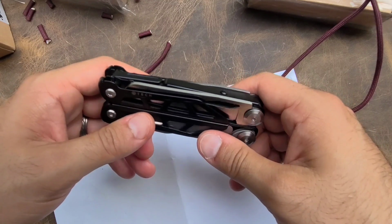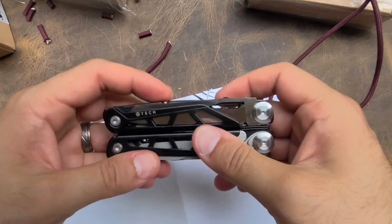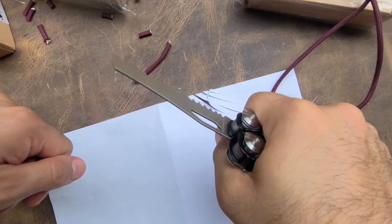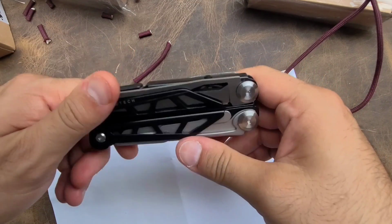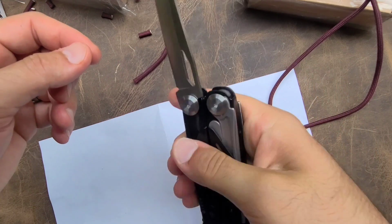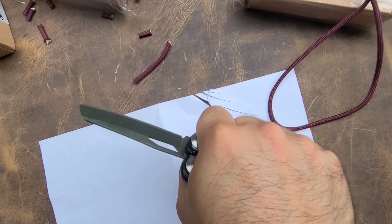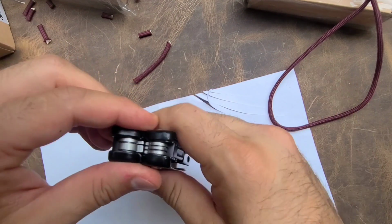it definitely seems like it's a sheath knife, right? It feels like a sheath knife, and I gotta say, this may be more comfortable than an actual Surge, no joke. Maybe just because there's no secondary serrated blade that sticks up into your hand, but this feels particularly comfortable comparatively, and that's without gloves, obviously.